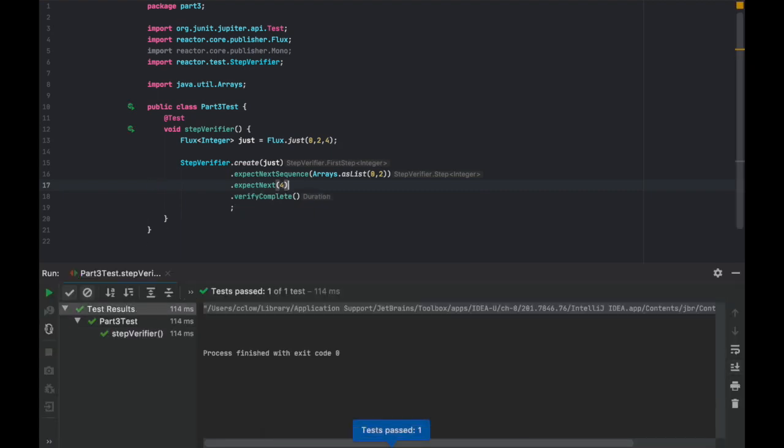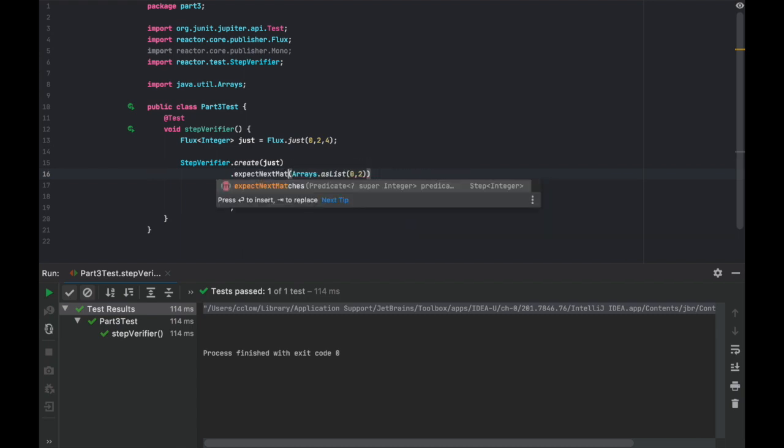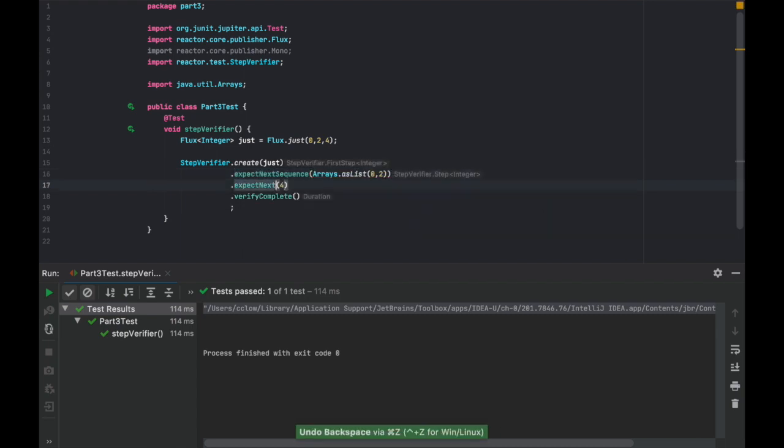Besides expecting exact values, we can also verify the next item with matches using expect next matches.